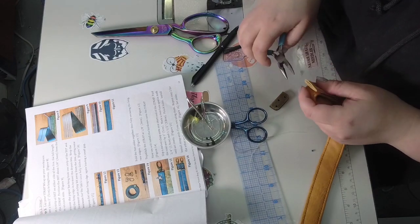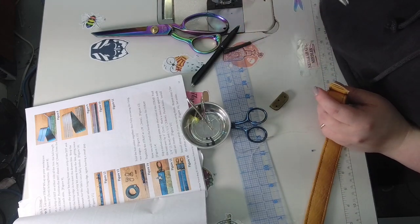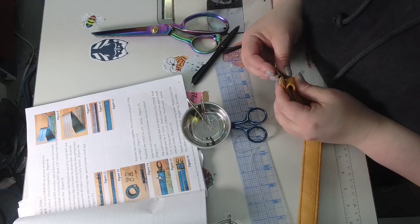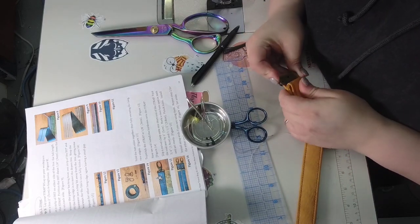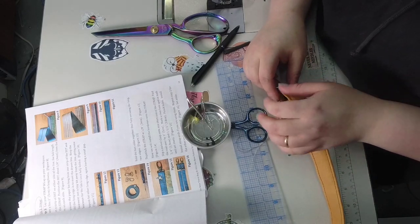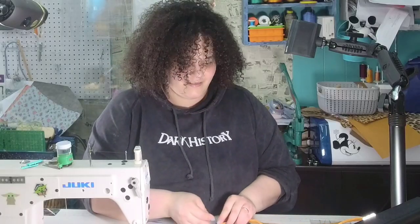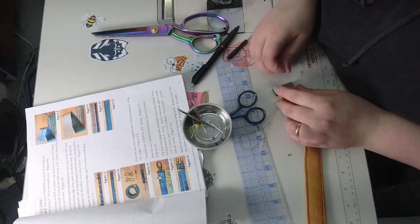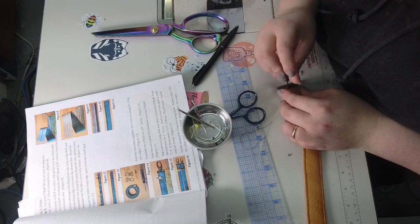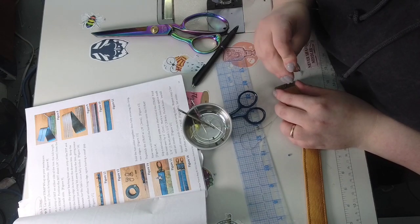I'm just taking a pair of, I don't know what the word for this is. I want to call it crimpers, but I know it's pliers. Okay, needle nose pliers. And I'm just pushing it down. I got it because the color is blue. I'm not going to lie, my other one's pink. I just get tired of seeing black or yellow. I think I got those at Joann's actually, in the jewelry section.